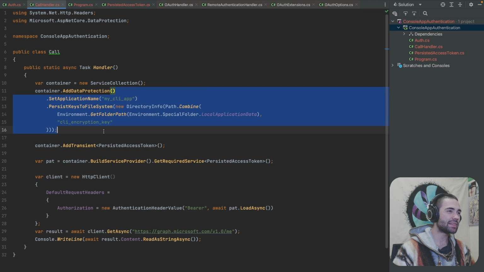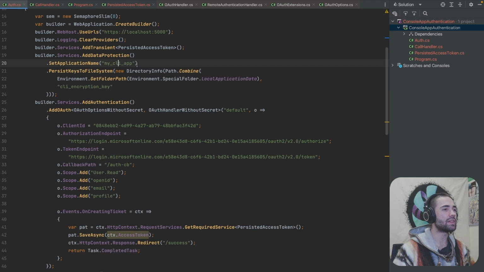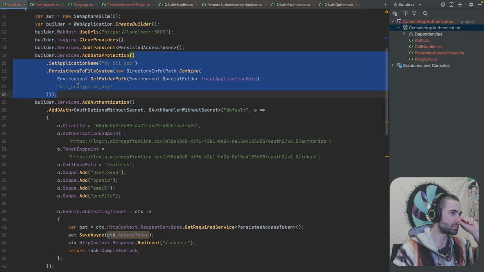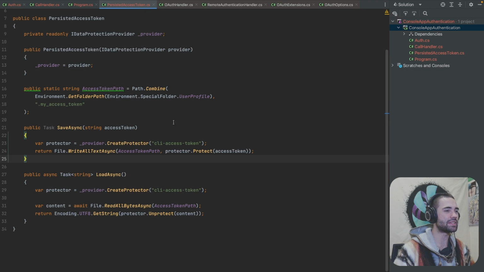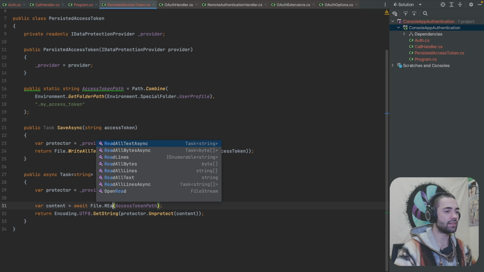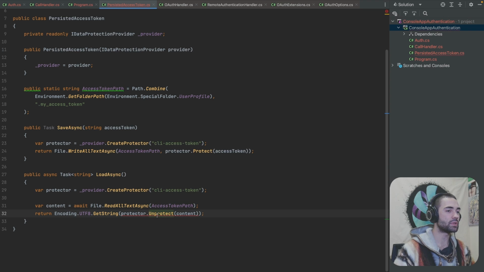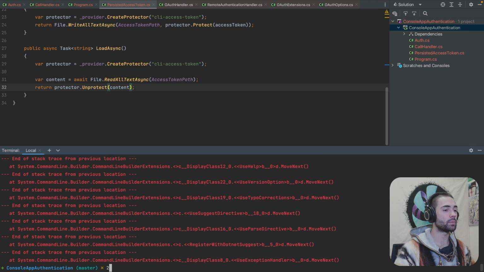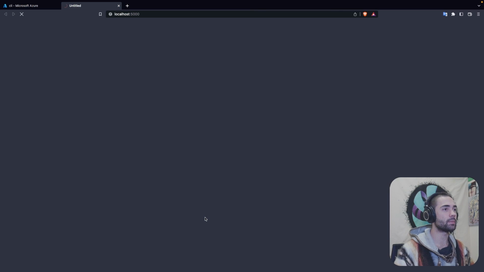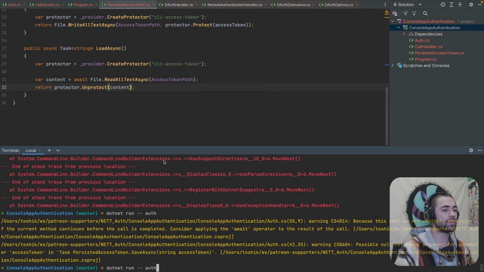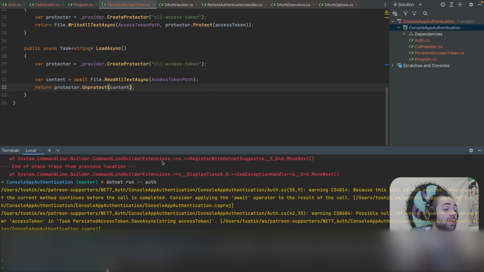So we've correctly set up the application with the encryption key and then also the application with the encryption key on the temporary server side. So something may be wrong in the persisted access token. I'm gonna blame it on the fact that we're reading bytes and we're unprotecting bytes. And what I'm trying to save here is actually a string. So instead, let's read all text over here. Unprotect now should return a string, so we want to replace the get string over here. Let's open up the terminal, re-authenticate. Actually, I probably didn't need to. But anyway, let's call now. And there we have it, some authenticated data.